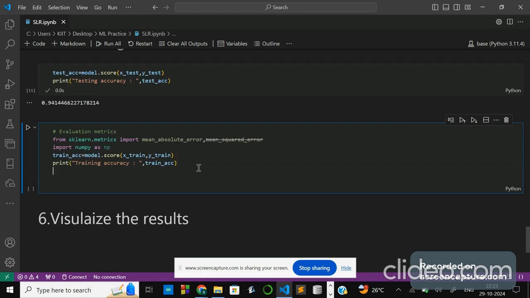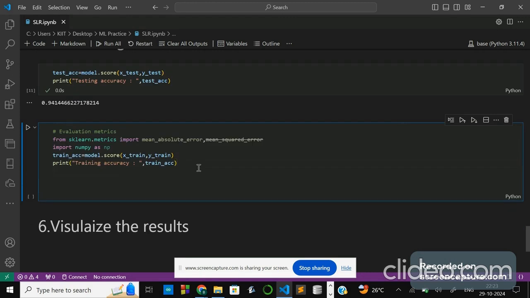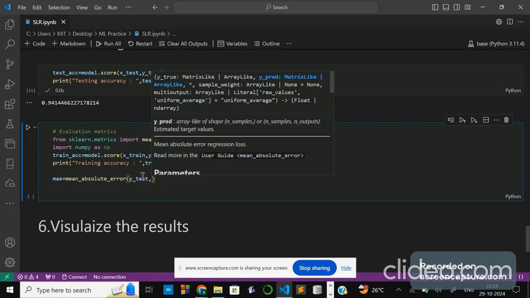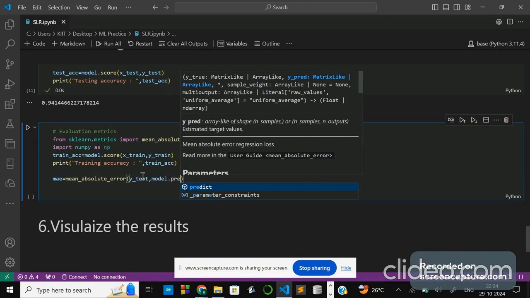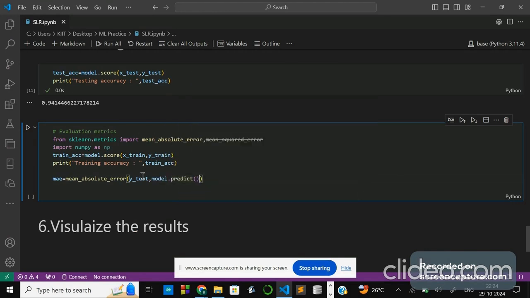Then I will add the mean absolute error variable, and here I will take mean_absolute_error for y_test, comma, model.predict(x_test).